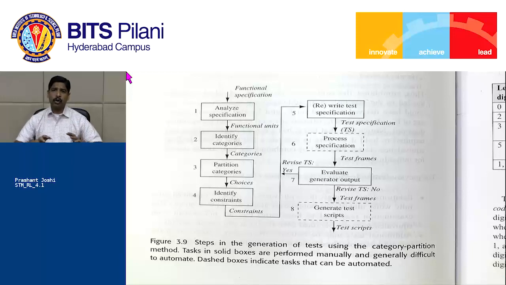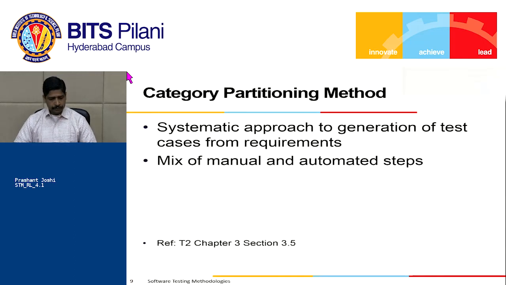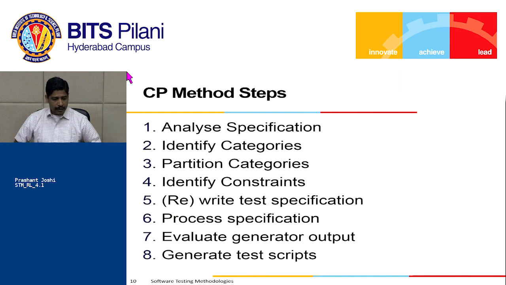And we are not going to go into too much detail in each of the steps, because then it becomes prescriptive rather than the creativity that would be allowed from a domain perspective. So as we already mentioned, it's a systematic approach, and it's a mix of automated and manual steps. And for reference, you should look at Text 2 and Section 3.5. That is where our references are, which we just saw a few minutes ago on the document camera. So these are the 8 steps, and let's start going deeper into each of the steps to an extent where we understand the process.